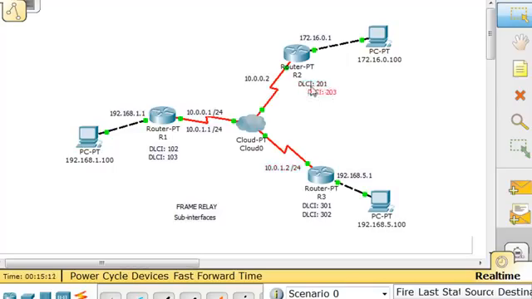Now we need new addresses over here. Let's move these DLCIs over so that we can get another network over here. So this guy will be 10.0.2.1, and this guy will be 10.0.2.2, once again /24.